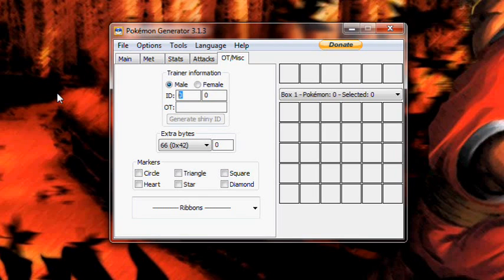ID. Now, if you want to make this a legitimate Pokemon, you're going to have to know the ID and the secret ID. Only if you want to make it look like you caught it. You could put your regular ID. So for mine, it's 12085 for Black and White. But without the secret ID, even if it's the matching ID, it's still going to count as a traded Pokemon because you don't have your secret ID with you.